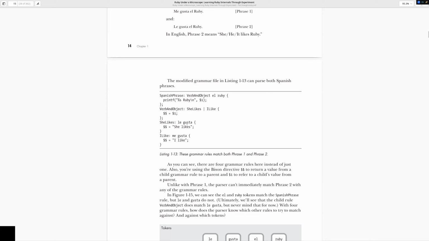Le gusta translates to whenever we encounter the direct text le gusta, we're going to output she likes. When we encounter the text me gusta, we're going to output I like. So let's say the text is me gusta, it's going to put I like.